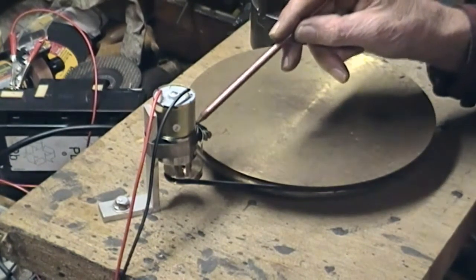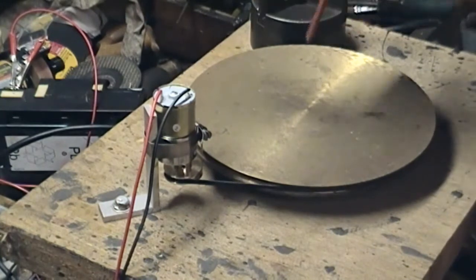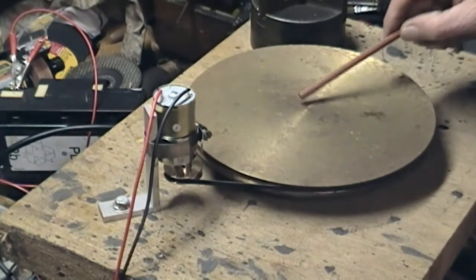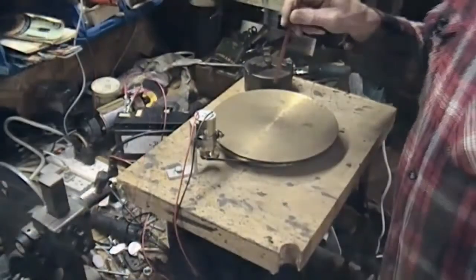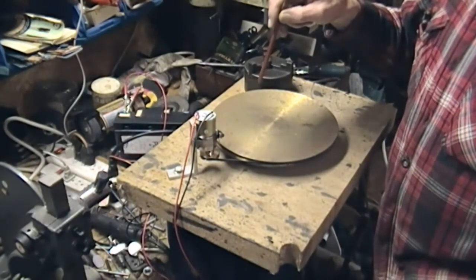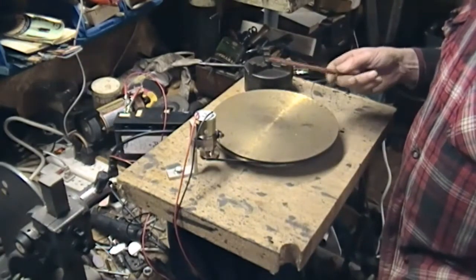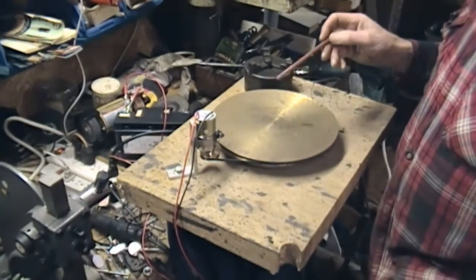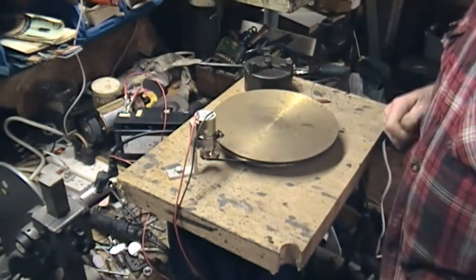The other factor that's got to be resolved is how to ground things. Depending on the workpiece involved — and it's not going to be used that often — I'm going to see if I can fix a grounding clip to the top of the work, which may mean changing it periodically. The other option is around the hub underneath — to make a copper slip ring of some sort. There are several options but I'll probably deal with that when I've got the whole thing functional for rotation speed.